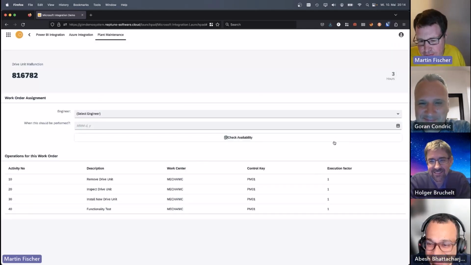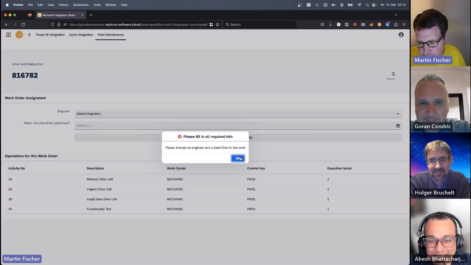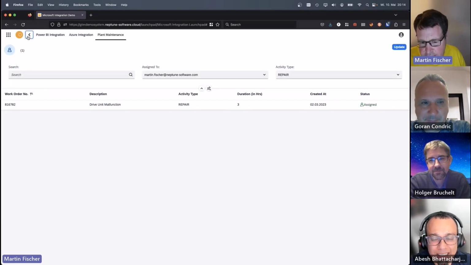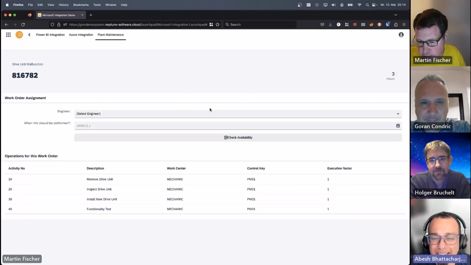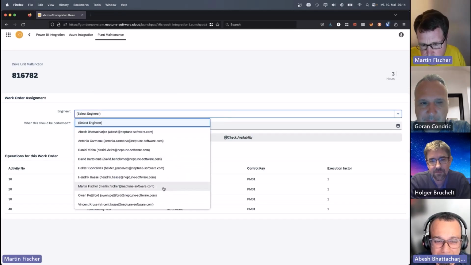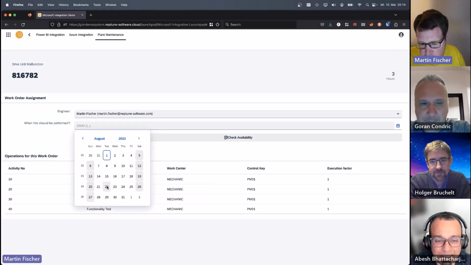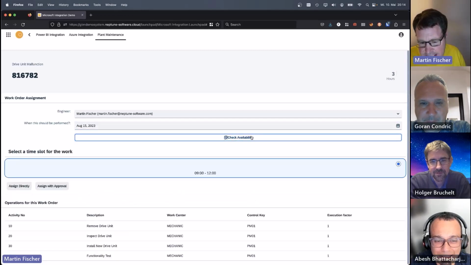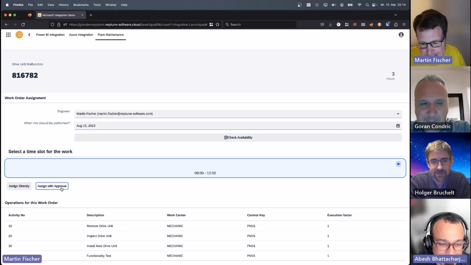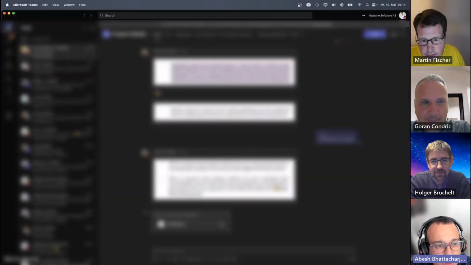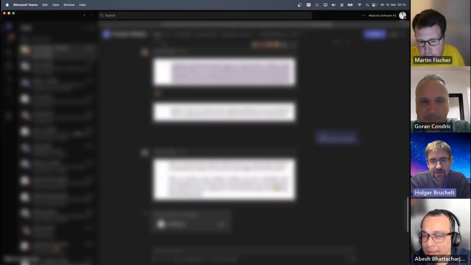Yeah, if you do it with the approval thing, maybe it takes too much time to do it completely new now. But we even have a card coming in there. Maybe Abesh, you can iterate a bit on this. Yeah, Martin, just go inside, select the engineer, and just select a date. Let me go again somewhere in the future when my calendar is not too full. Okay, that's vacation time, maybe also not good. Yeah, that works. And assign with approval. And then you should have gotten a pop-up. Maybe it will come in a second.